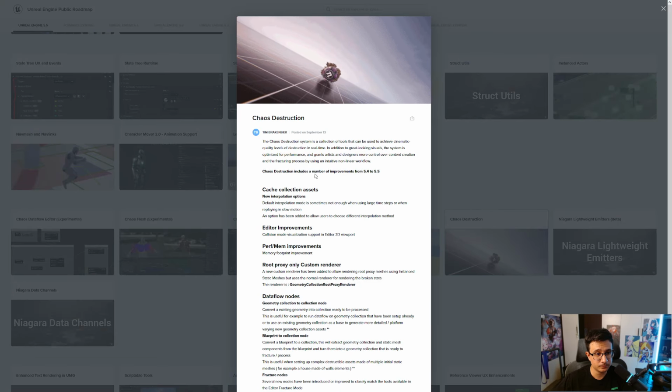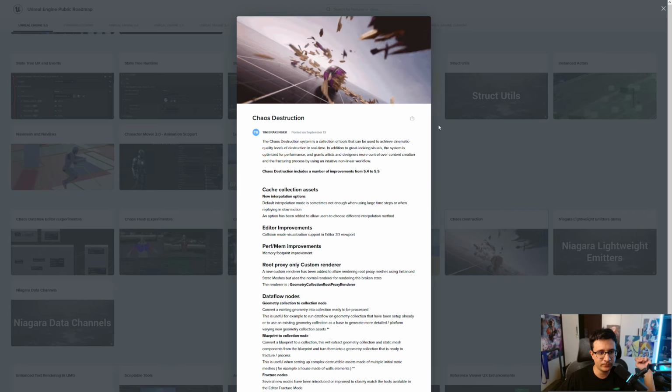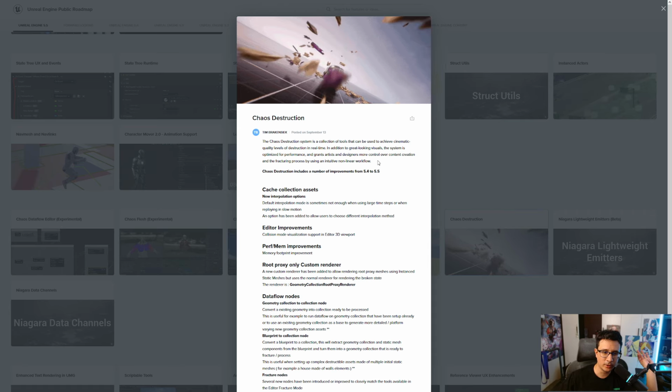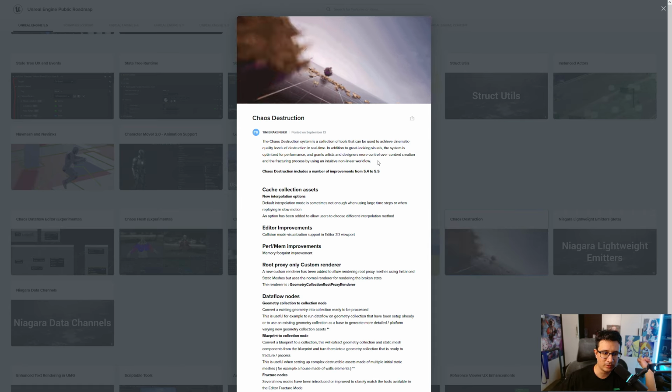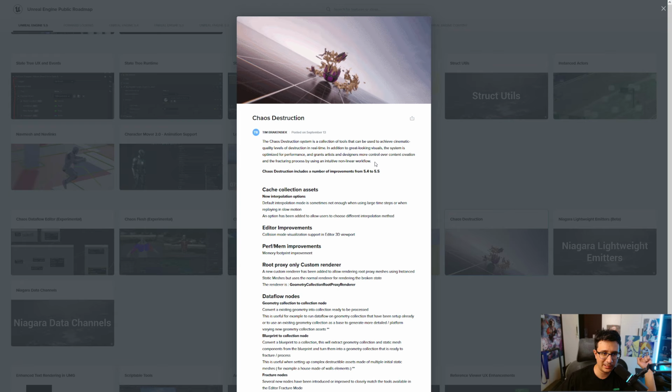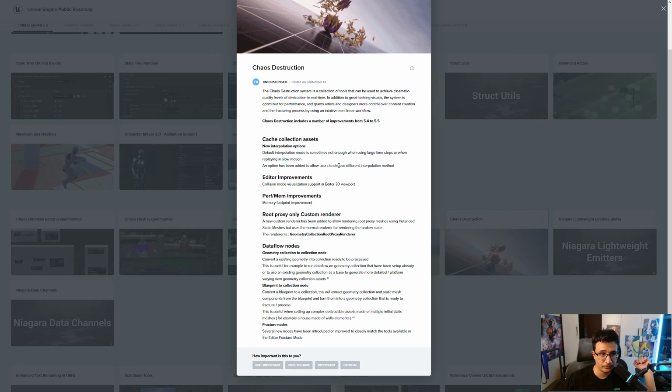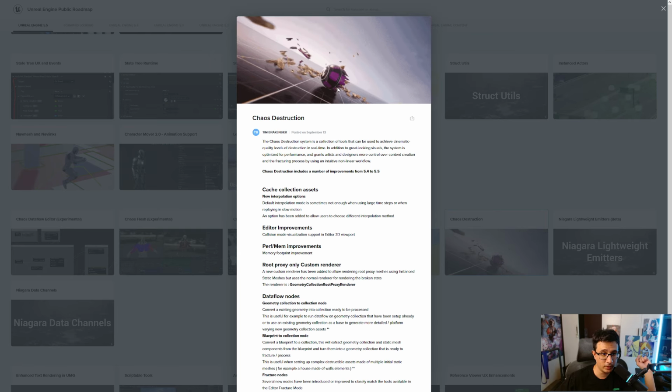Chaos Destruction. So what's new in Chaos Destruction? This is actually quite important. Achieve cinematic quality levels of destruction in real time. In addition to great looking visuals, the system is optimized for performance and grants artists and designers more control over content creation and fracturing process by using intuitive non-linear workflow. All right. I guess we will have to try a new destruction.